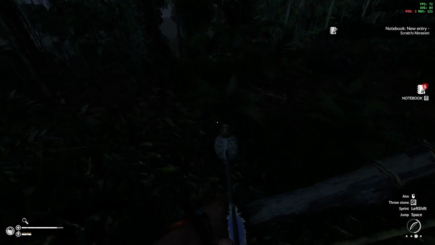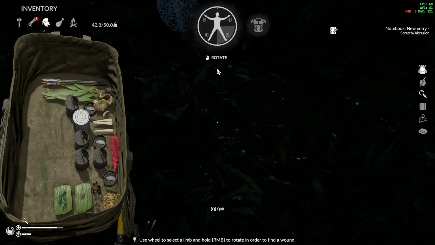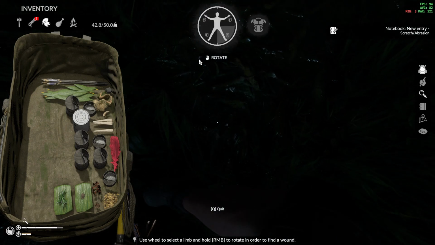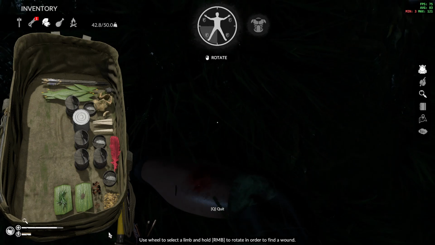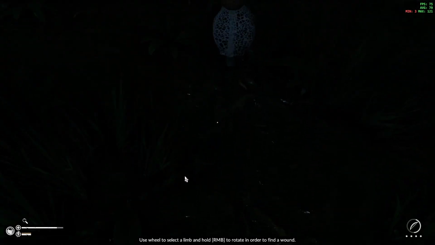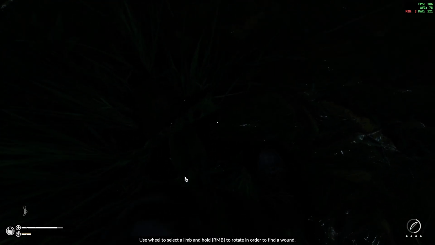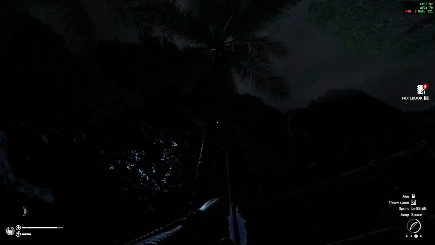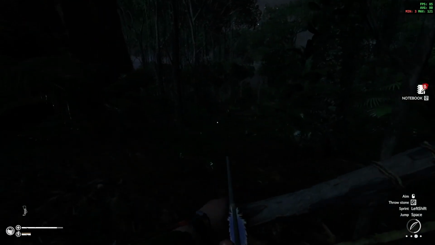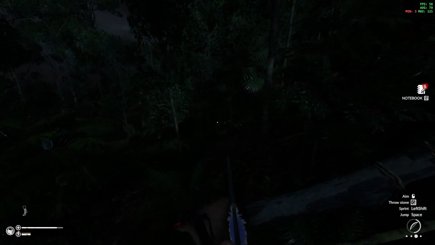I now have a scratch abrasion that I need to deal with, so let's have a look at our legs. There it is. That's a problem, so we're going to put an ash dressing on that to heal it. Could have died there if we weren't careful. We fell quite a long way. Tried to get down carefully, but didn't quite work. But we're almost there.